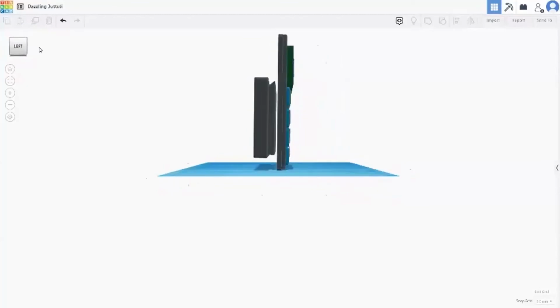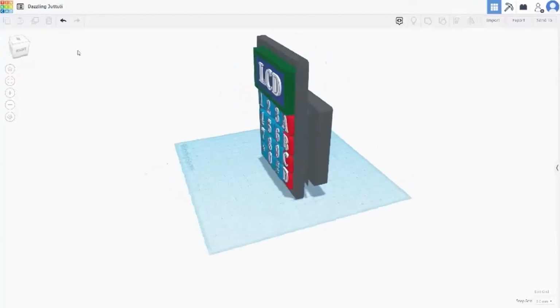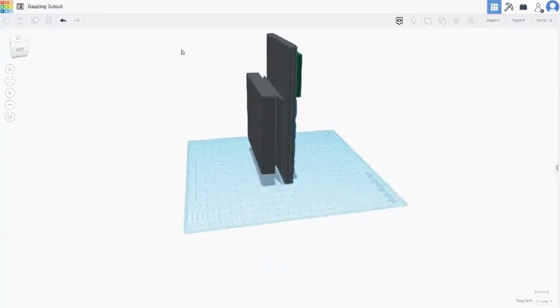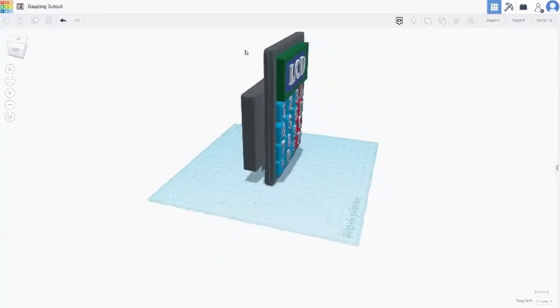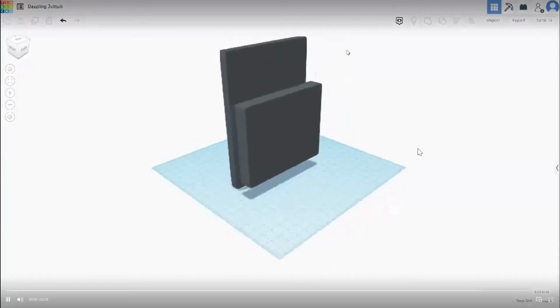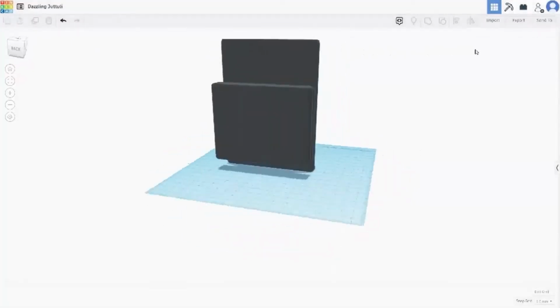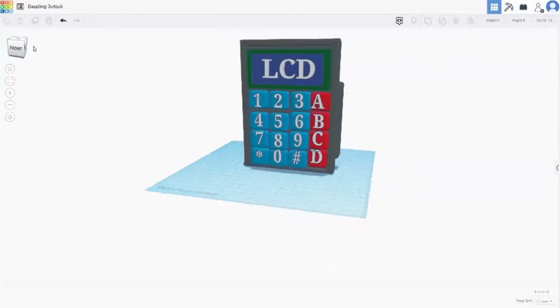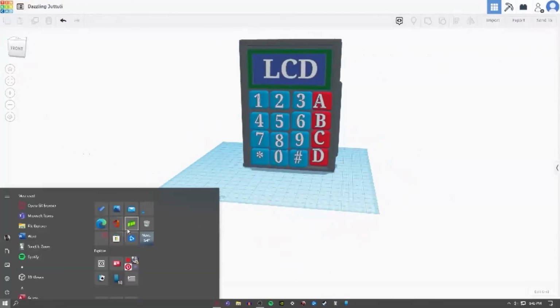And this is my Tinkercad design for my physical keypad lock. I hope you have liked my project and thank you for watching.